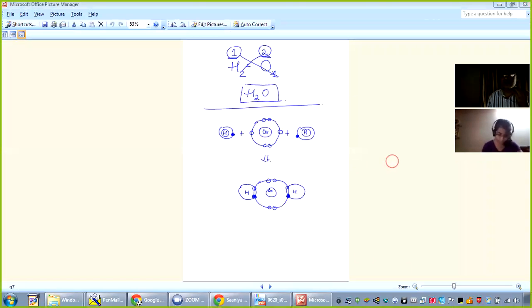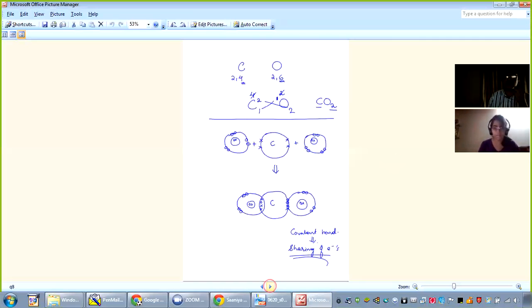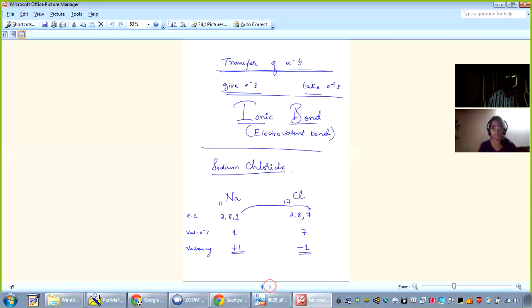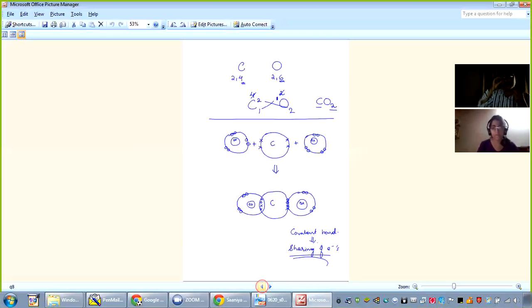You can use your mouse if you want to go to the next page. You will be able to use it from your laptop. No, because I'm seeing your screen. You will be able to control my screen. If you want to go to the next page, just scroll, use your mouse. Okay, so whichever pages you want to refer, you can just refer to those pages.